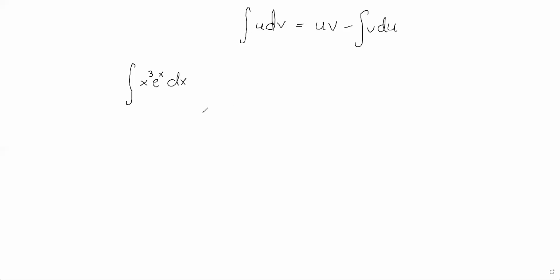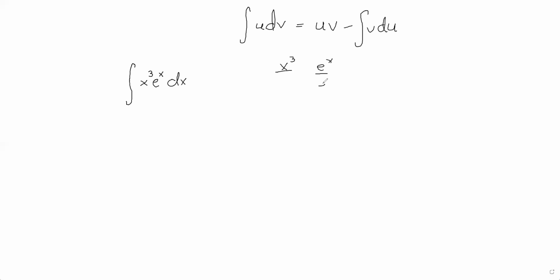So remember that our first job, when we're given an integration by parts integral, is to choose a u and to choose a dv. So either we're going to have this be u and then everything else is going to be dv, or it's going to be the other way around. So remember that whenever we're choosing a function to assign to be u, we want the function that gets simpler when we take the derivative to be u. We have two choices. We have x cubed and we have e to the x.